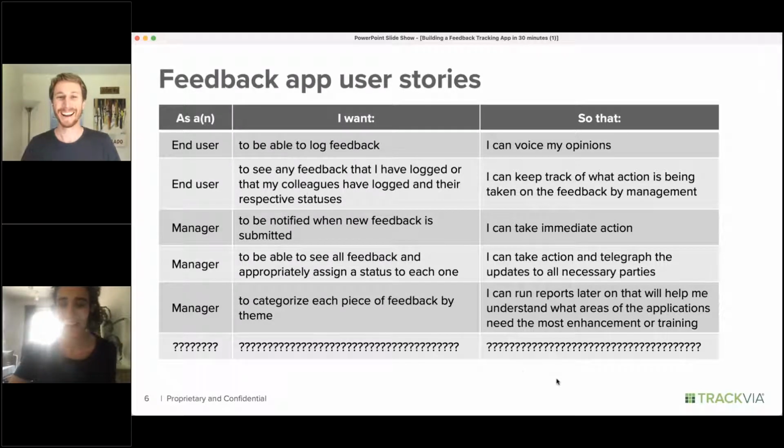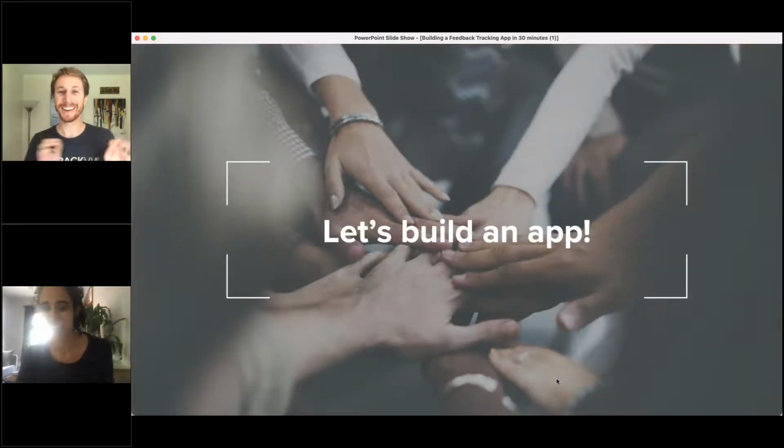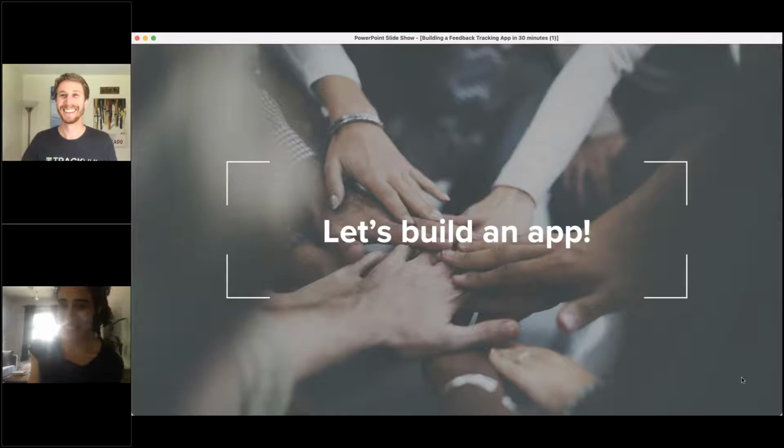All right. I promised Kate that I would choose the hardest one. So yeah, whatever anybody chats through, the hardest one to implement, I'm going to pick that one. It has to be specific though, right? So let's build an app. I'll go ahead and switch the screen I'm sharing and we'll dive in together.